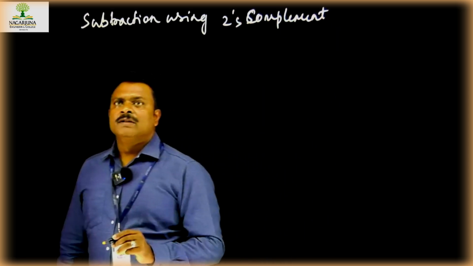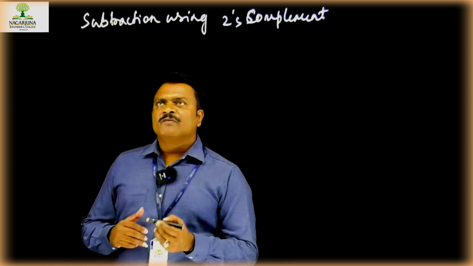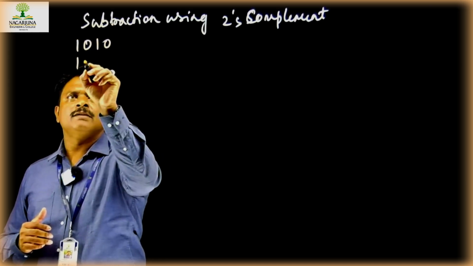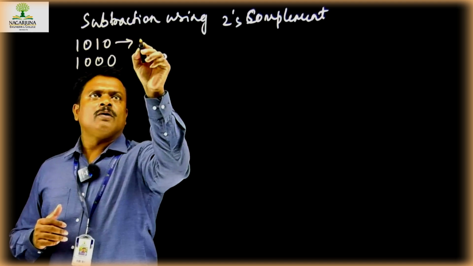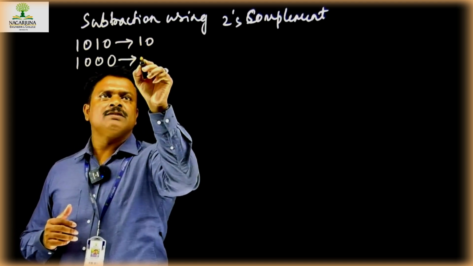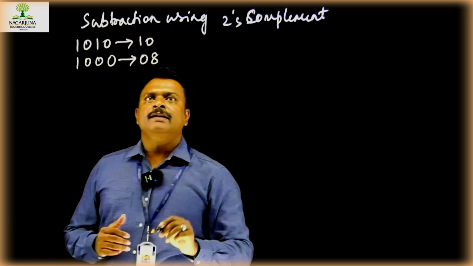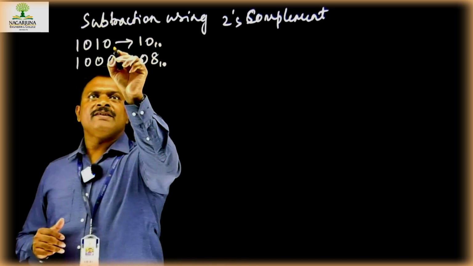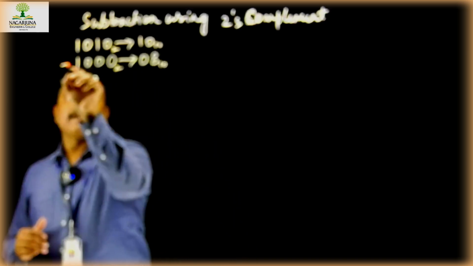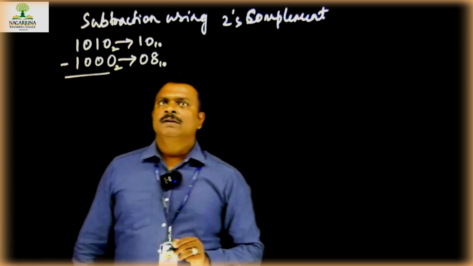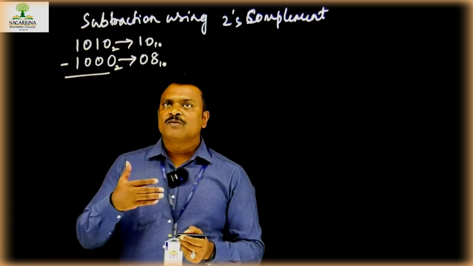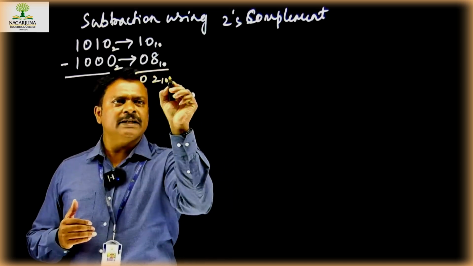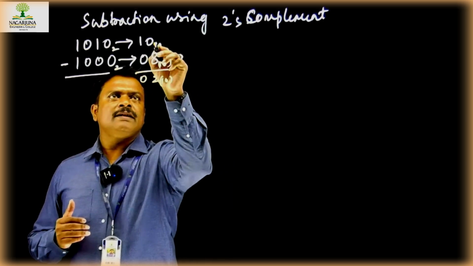Using two's complement, we are going to take the same numbers without any confusion, that is 1010 and 1000. As you know already, this one is 10 in the decimal number system and this one is 8. I am representing the base as 10 here, the base as 2, and the minus sign. When your subtrahend is smaller and minuend is greater, you are going to get the number 2, as you saw in the previous case.